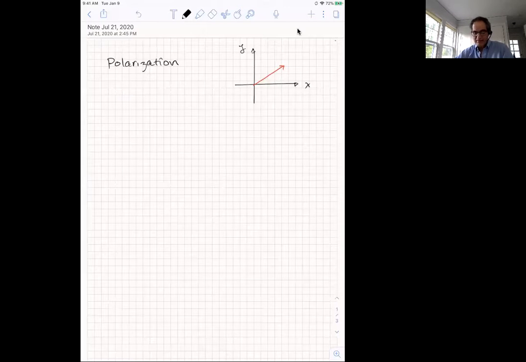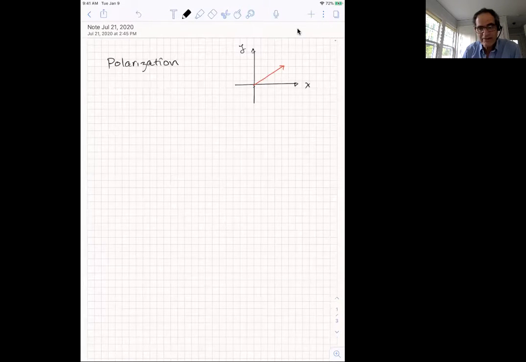Very good. So now I'd like to describe the same phenomena, but with equations. So polarization. Once again, the polarization refers to the direction of the electric field vector. For an electromagnetic wave moving in the z direction, the polarization will be a vector that lies in the xy plane, as is shown here.